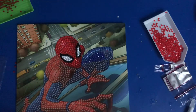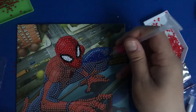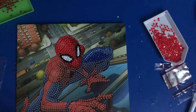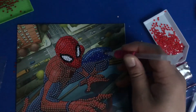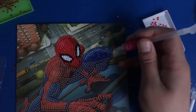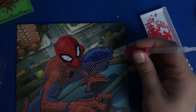Diamond Painting Timmy — have you bought any more paintings at all? As I said, I was introduced to this and I thought this really isn't my thing, because I mainly deal with part works, which is basically a build where you get parts every week or every month — hence the word partwork. But I've never really looked back since. I thought to myself: am I going to get bored of this? And I really don't. I think it's because you do so many different pictures and each one is different in its own unique way. It's just lovely.